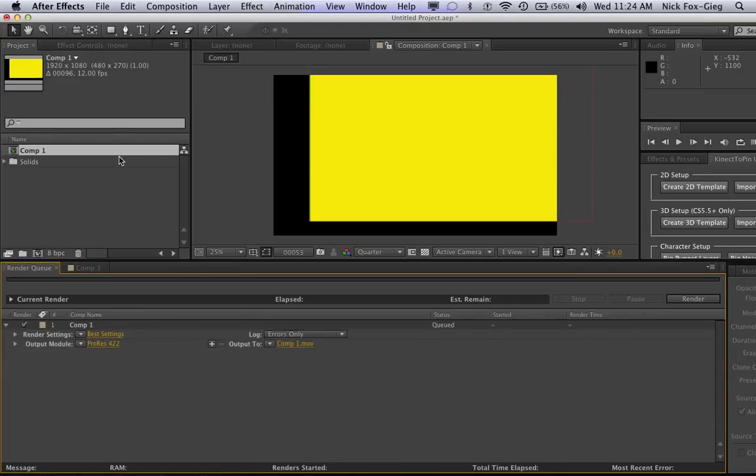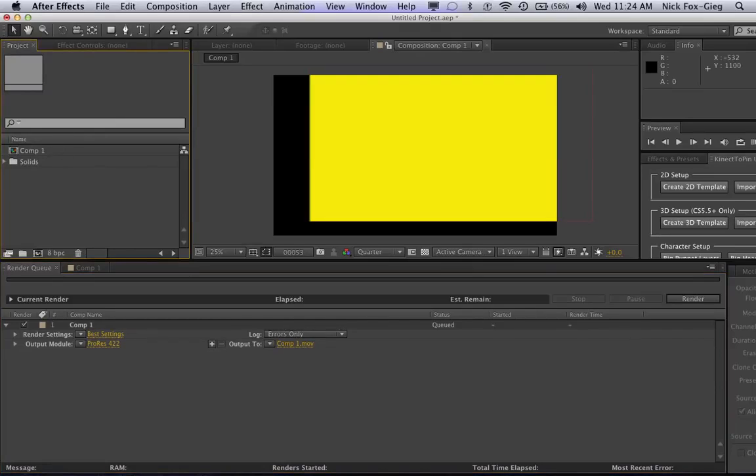So when you have this render thing, you can set a proxy. A proxy is just replacing a comp with a rendered file. It used to be that you couldn't work with full HD.